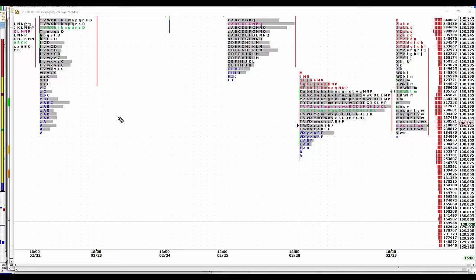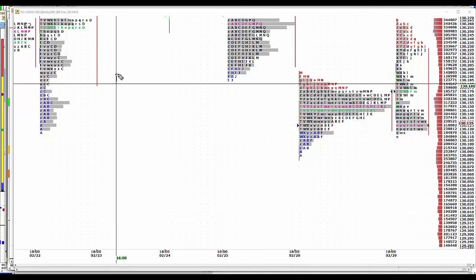Chinese economic data came in below forecast. The EU's manufacturing PMIs came in a little bit higher than forecast. Not much, but a little. Great Britain's was lower. And today for the United States, we're going to have our manufacturing PMI from Markit, 51.3, which could come in lower than forecast.